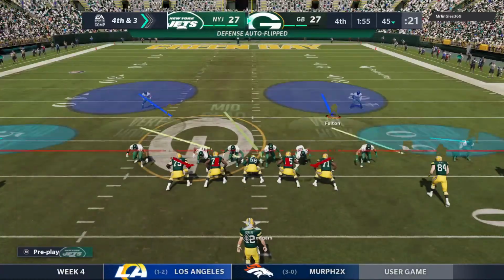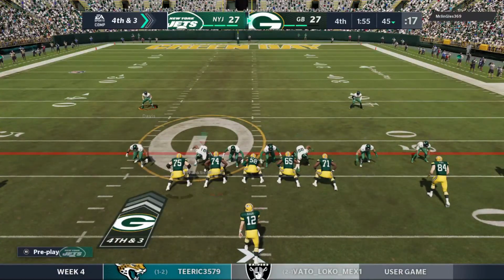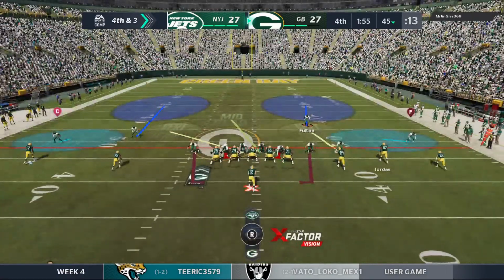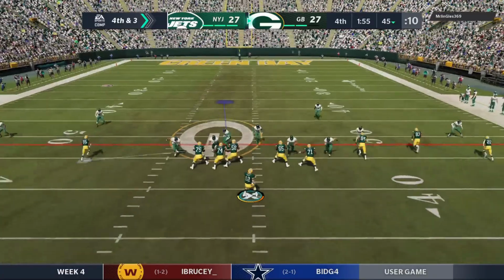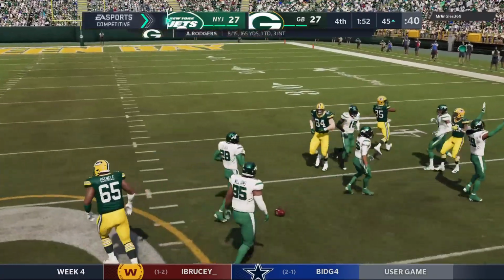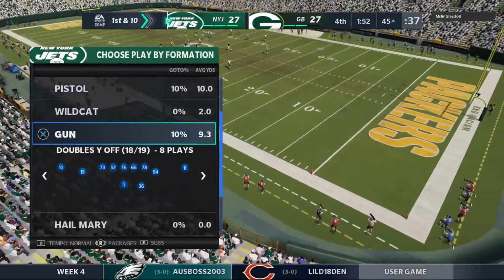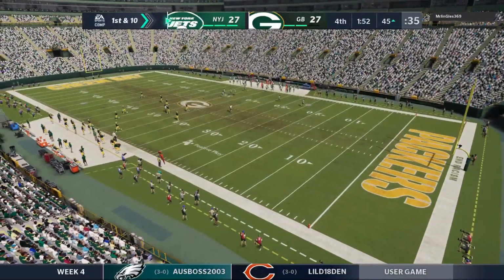Tie game, 4th quarter, and they're going for this thing on 4th down. They'll go for it. It's Rodgers. And that is incomplete. The Packers unable to pick up the 1st. And the Jets are going to get the football here in great field position.